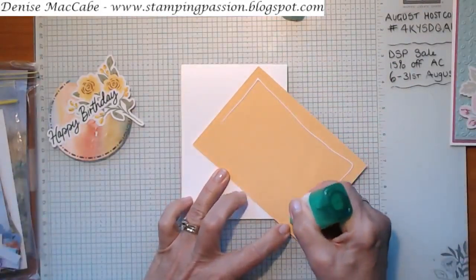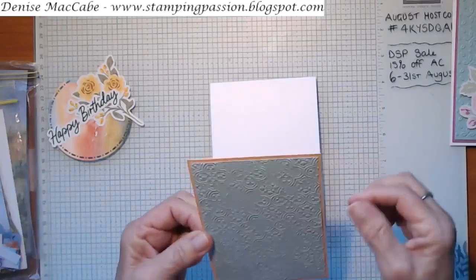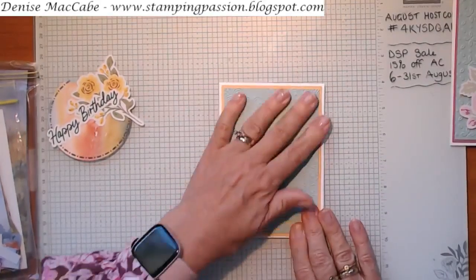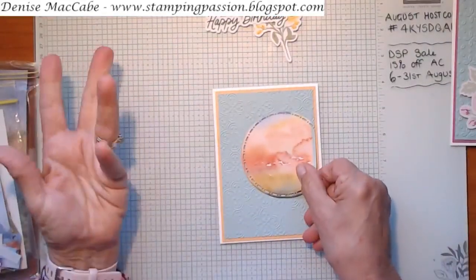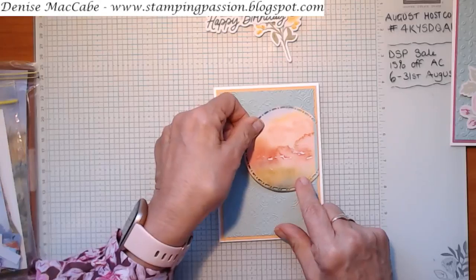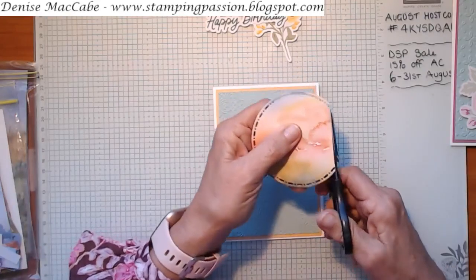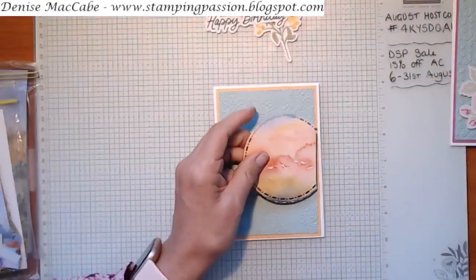Okay, so we're going to put that onto our card base. I like the way the tent fold cards stand on your shelf or buffet or bookshelf or wherever cards get displayed. I like the way they do that. So I'm just matting that onto our card base. As I said, I normally would never put Peach Pie and Pool Party together, but when you've got it, looks okay. So I am just going to get my paper snips and trim this off, because I don't like that and I don't want to take it over there. I want that to butt straight up there. So just where that goes, probably got this card that this came off. I could probably grab that and show you. Let me just see if I can grab it.